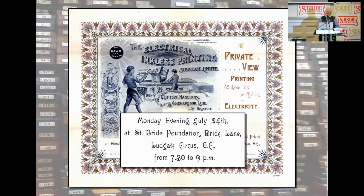And this is one of the invitations behind me, printed in 3 colours on thick pasteboard, but not electrically, printed very traditionally. This was a relatively new building in 1899, and it was equipped with newfangled electricity. But it was alternating current. Unfortunately, electrical inkless printing, as demonstrated at the company headquarters and described in the patent, used direct current. So there was a technical problem on the big day. The special paper failed to arrive. A subsidiary was later set up to make this paper in a paper mill at Bramshott. But on the night, the paper wasn't available.